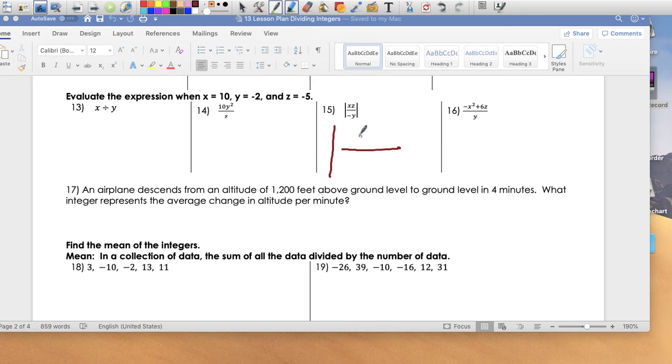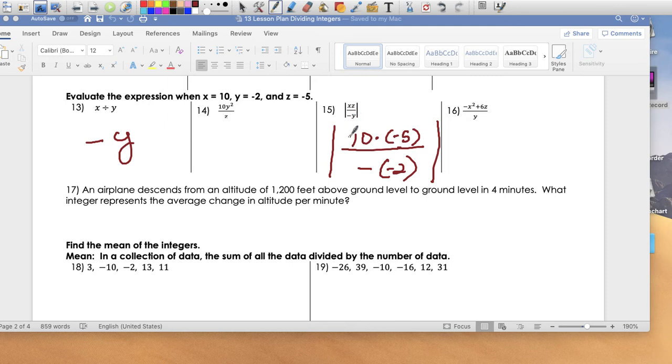So x is 10 times z, which is negative 5. I'll put that in parentheses. Over y. Be careful, because this says minus y. That's what it says here at the bottom. So here's my minus y. So let me write it, right? So what's our job? Our job is to take the y, and that's all I'm going to do. Remove the y, and I'm going to put in a negative 2. That's how you substitute this particular one.